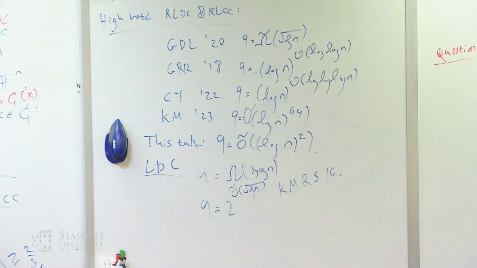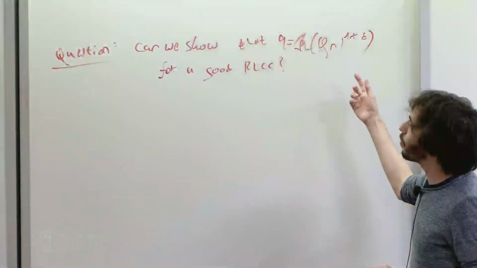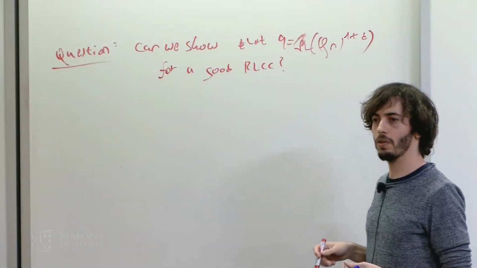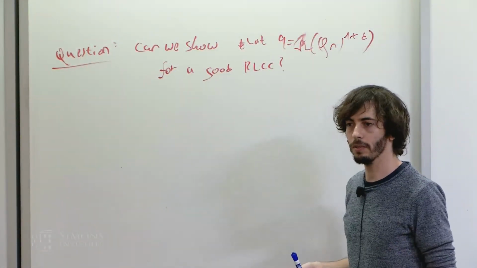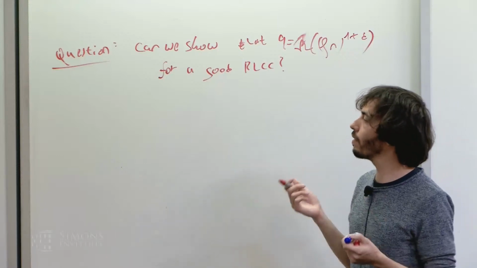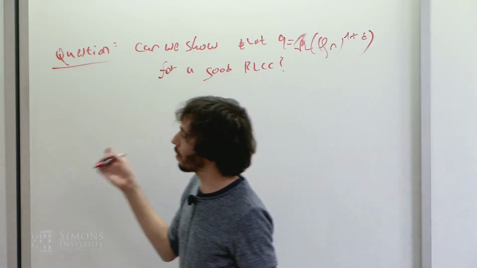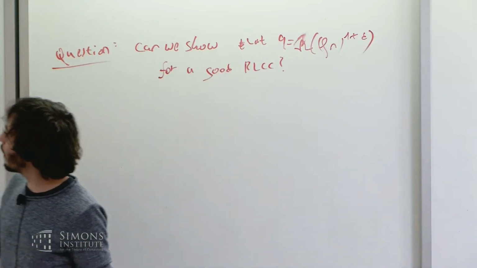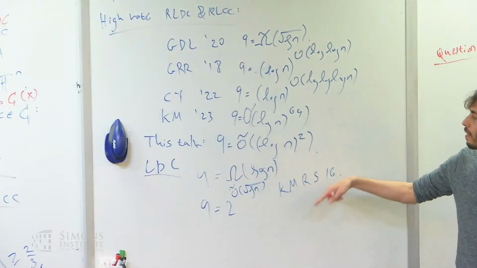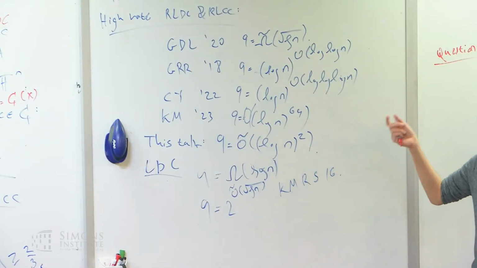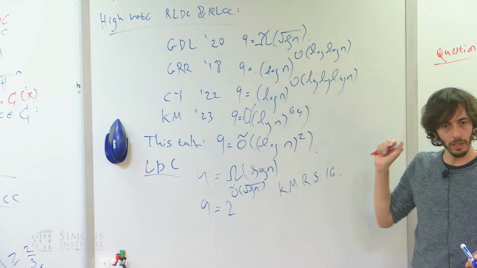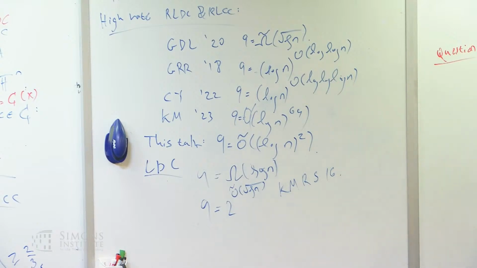So is it possible that we can improve this bound only by using the fact that the code is a relaxed locally correctable code? There is still some tension, because the current state of affairs is that the lower bound for the strong object doesn't even reach the upper bound for the weaker object. And the exact power of the exponent does matter sometimes.